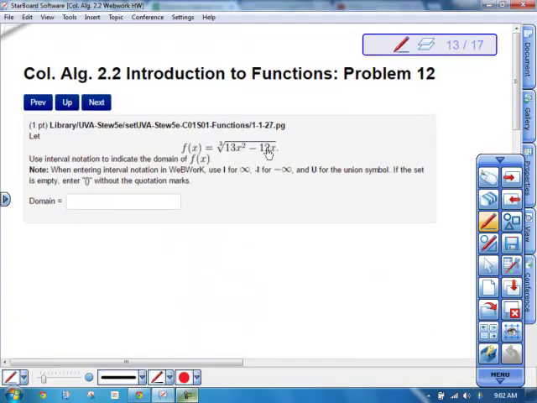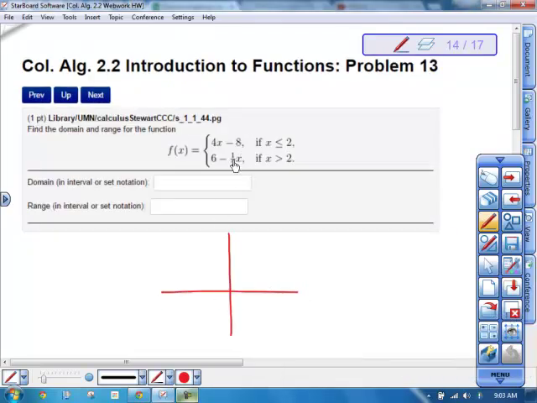Okay, the next problem has the cube root function. Now, I can take the cube root of any number I want, so it doesn't matter if this thing's positive or negative. The cube root of a negative number is just a negative number. So this is fine. I can do negative infinity all the way up to infinity here. There are no restrictions. Only for even roots do we have an issue with negatives underneath the radicals. So the domain for this, I can stick in whatever number I want.